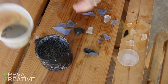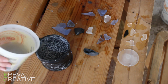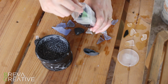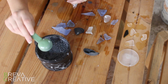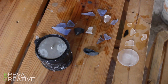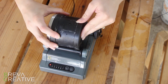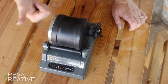And once again, we're filling with water to the 3/4 mark. The tumbler needs some air to make sure it tumbles correctly. We also need to add our little plastic balls and a lesser coarse grit for this round. We're only going to run this round for 5 days this time. It's pretty easy to go overboard and accidentally dissolve the glass entirely, and we don't want to do that.